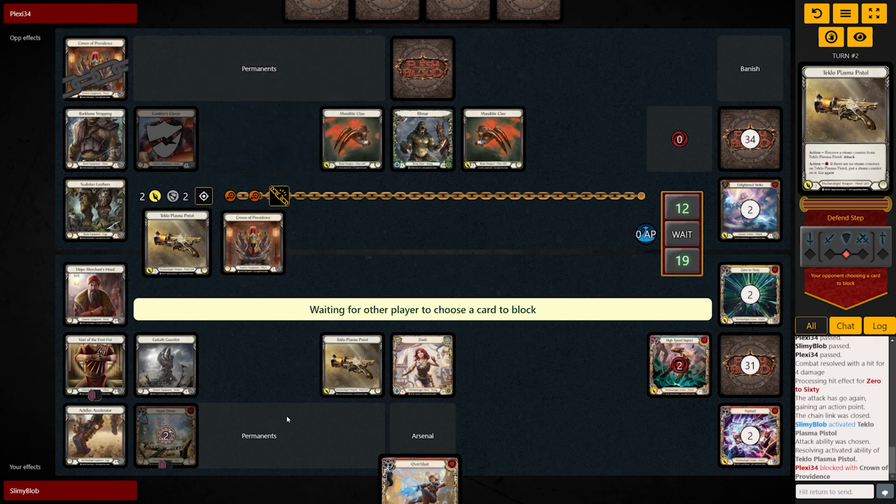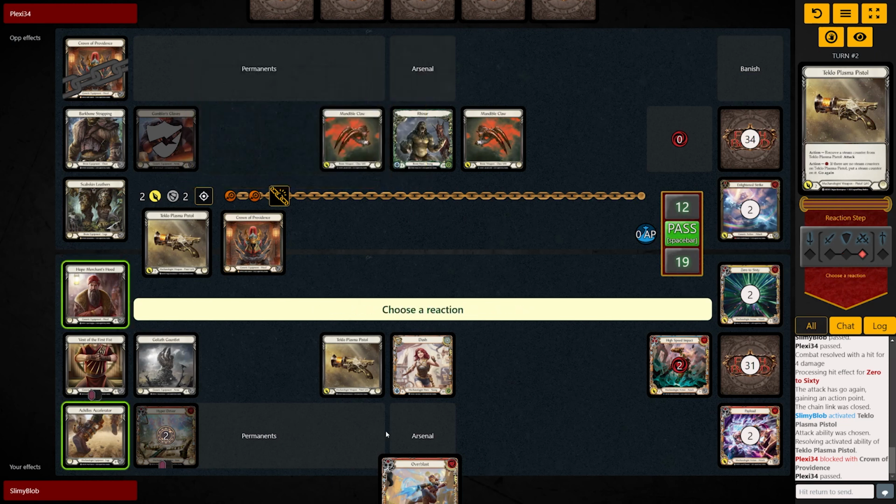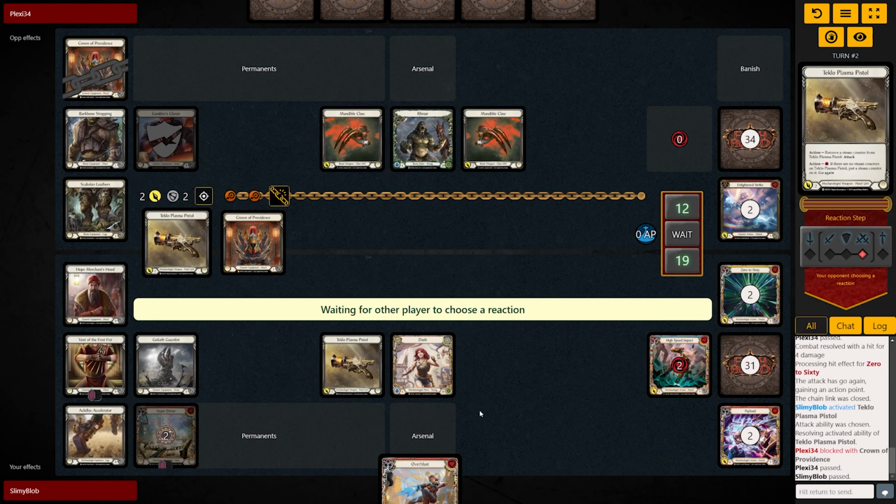Our opponent only blocks the pistol with the crown, which is fine. They're going to 12, and we arsenal this Overblast. Now we'll see if our opponent can deal us 19 damage on a 5-card hand.